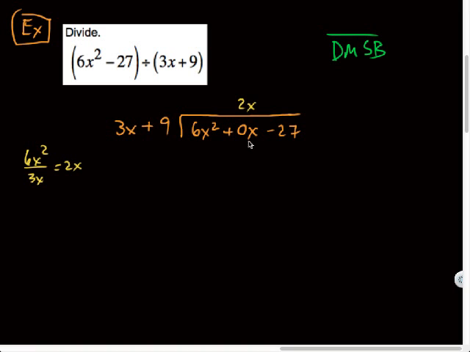All right. Now we're on multiply. That means we're distributing. 2x times 3x is 6x squared. By the way, these two terms should always end up matching after your multiply step. And 2x times 9 is 18x. And subtract. The 6x squareds cancel out. Hooray! But now question, what's going to go here? 18x minus... oh wow, we've got a fight.